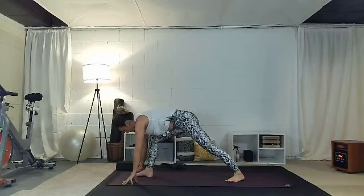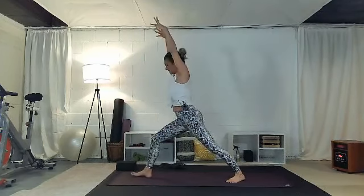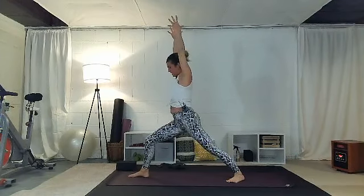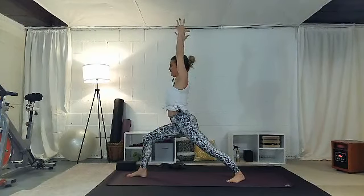I want you to come up nice and slow, and then we're going to check in on our alignment, okay? So from here, that right knee, okay, look at your knee. Is it coming in? All right, is it coming out? Let's make sure that knee is tracking directly along with our toes, straight ahead. And then with the back foot, we're rooting down to the outer edge of that back foot, so we're not collapsing in the arch. Strengthen up your left quadricep, pull the knee up.